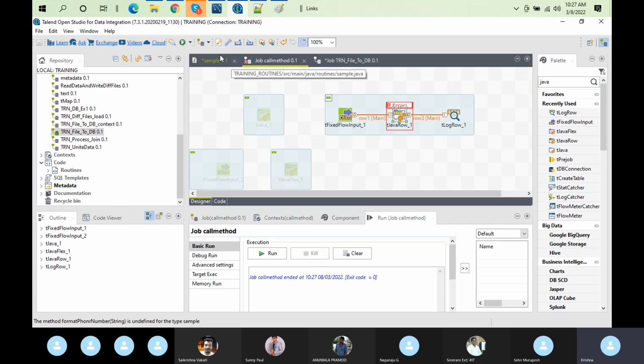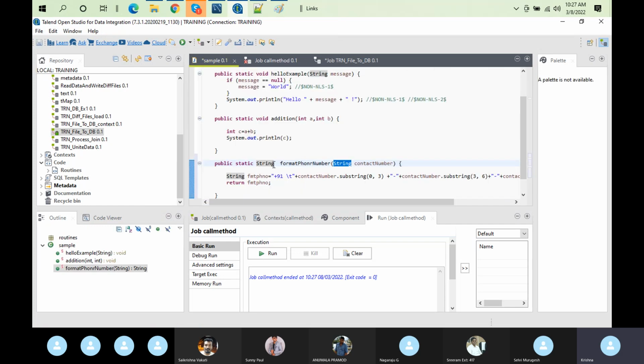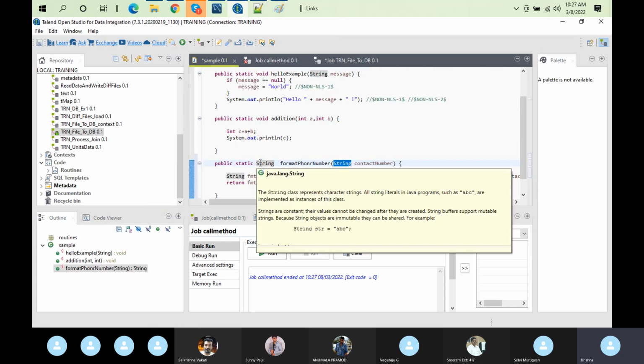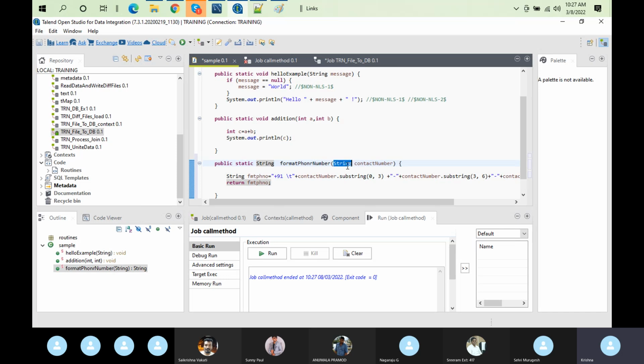And define the type. And the type, right?